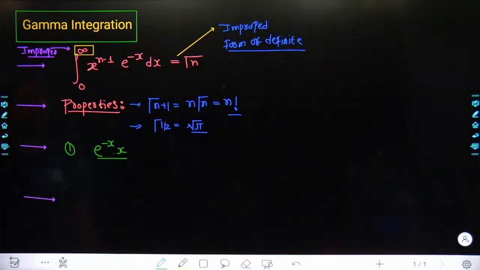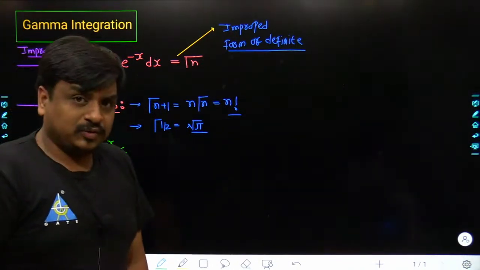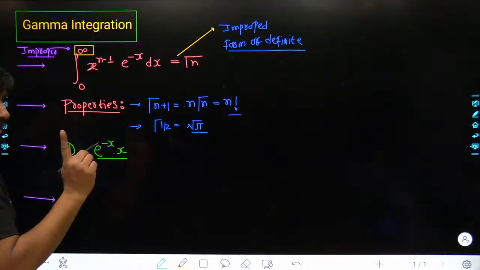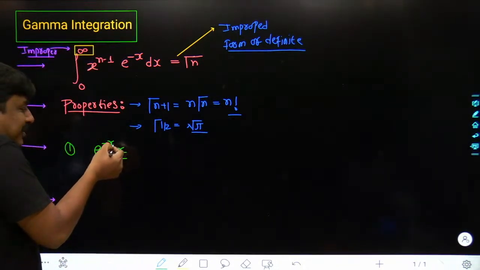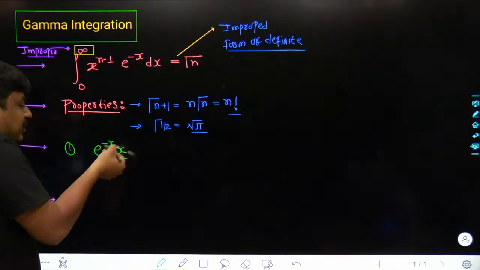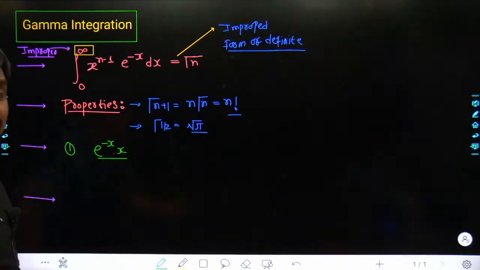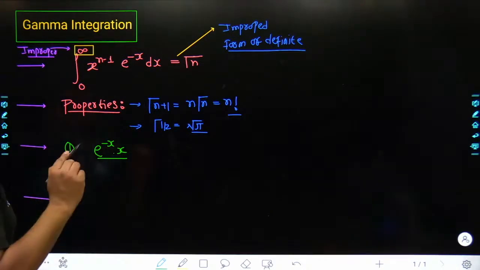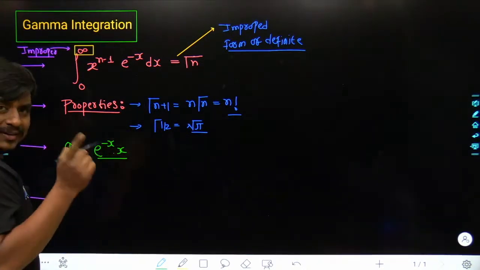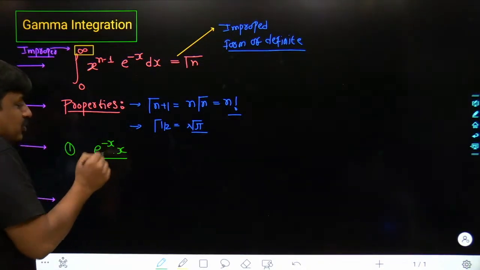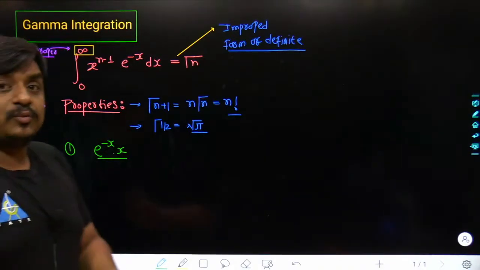Do you know how this function would look? You can draw it over Desmos. At x equals 0, you yourself would be able to understand this becomes 0, as the 0 gets multiplied with e to the power of minus x. And as the value of x goes to infinity, e to the power of minus infinity would become 0, and as that 0 is going to get multiplied with x, the result would again be 0.